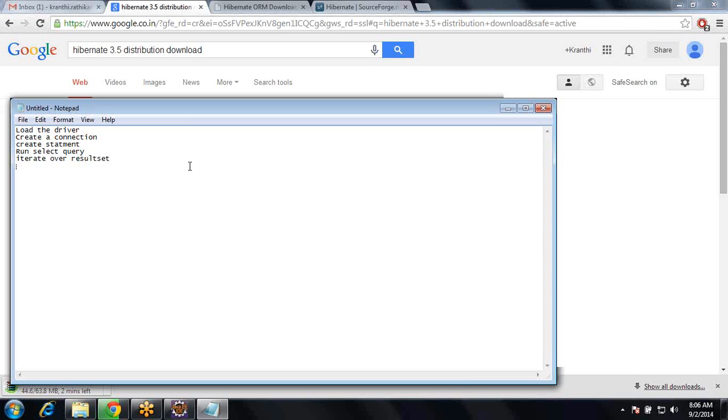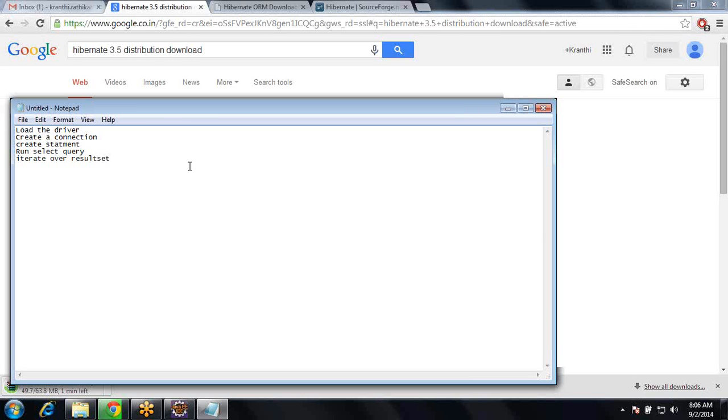Right. The other thing is relationships. If you know about the relationships between your objects, automatically Hibernate will take care of the relations in the backend. But in case of JDBC, you have to manually create the relations in the databases, and then you have to work in the Java coding, right?